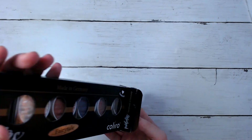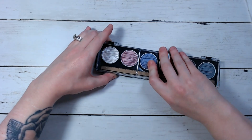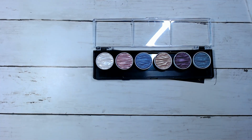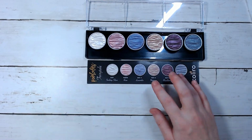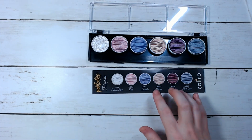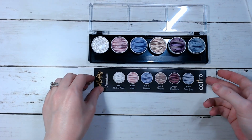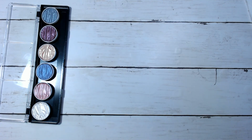which is, just by the look of it, my favorite. It's got some really beautiful colors in here. And let's see, I'll take this thing out. And it comes with a little swatch thing. And these you can take out and put back, and I think you can get them open stock at Blick and other places too. I'm not totally sure, but I think you can. So let's just put this over here, and let's put that over there.